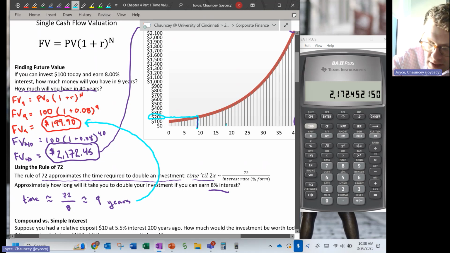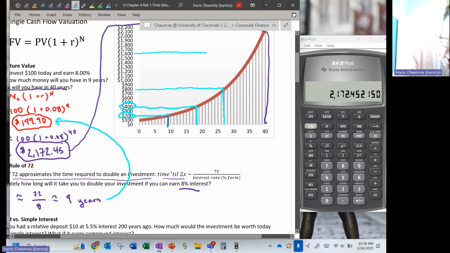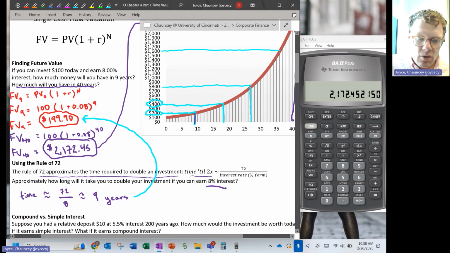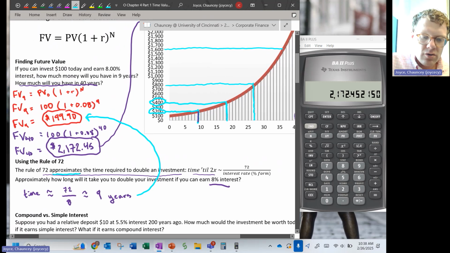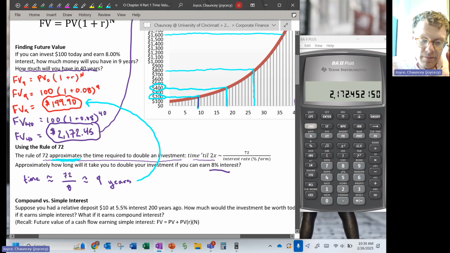The next doubling you could expect to be around 18 years from then, and you'll get 400 there. Thereafter, you can just see the next doubling would be 16... Just draw as straight a line as possible. And you can see that holds approximately true. This only works for approximations, so don't use this rule if the question asks for an exact answer. But it's a kind of neat tool to use if you're reading a news article and you're trying to infer an interest rate or time to double.